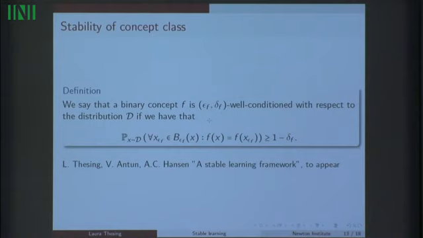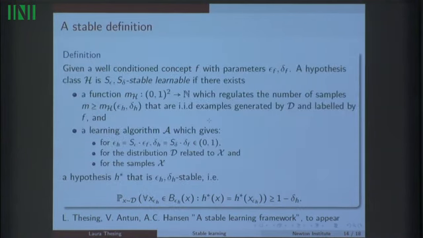Okay, and if you then have a well-conditioned question to start with, so if your learning problem is somewhat well-conditioned, you can then have an S epsilon, S delta stable learnable problem or hypothesis class. And because we want to keep it in the light of the PAC learning setting, we also include the function MH, which regulates the number of samples that you should take in, because obviously that is part of the problem that you need enough data and you also want to have a bit of a handle on that.